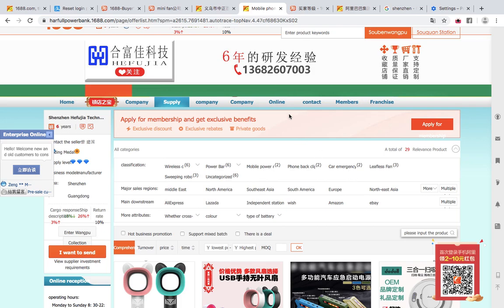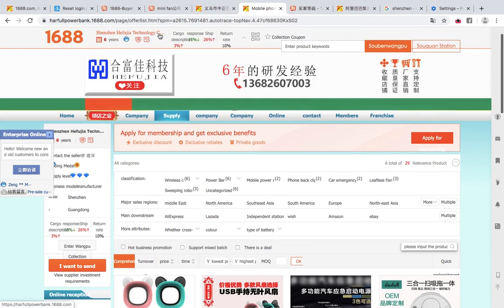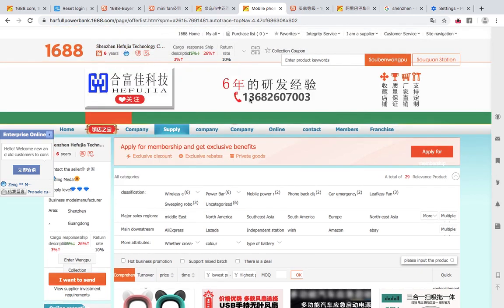Then these are contacts. How do you contact them? This is where we're going to be talking in the next session. There are ways in which you can contact them. You can decide to download this app, this blue icon app, on your laptop or your phone, or better still, there are simpler ways. There are two ways in which I used to contact them: using Ali Wang Wang, that is the 1688.com app, and also using WeChat.